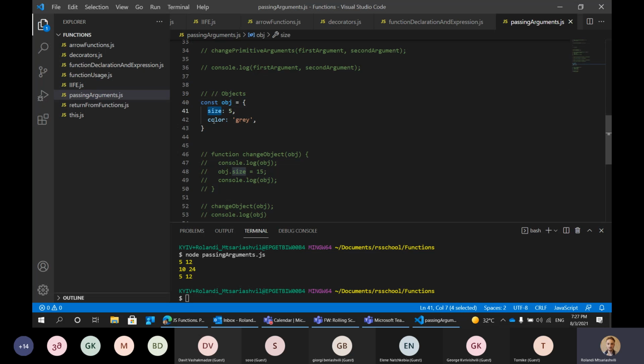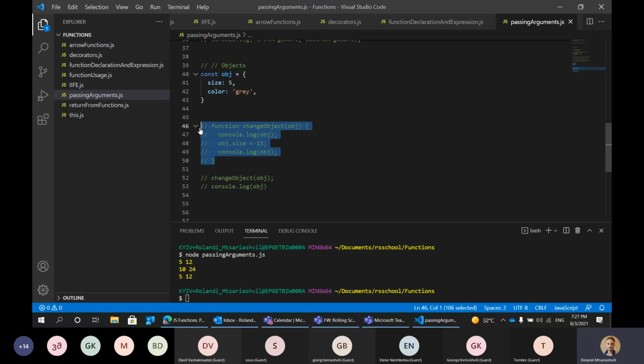The first one is size, which is 5, and the color is gray. Just a simple object, and I'm doing pretty much the same with it. I declared a function which takes an object, and we are console.logging that object, and then we are trying to change the size. So I'm saying that object.size equals 15.